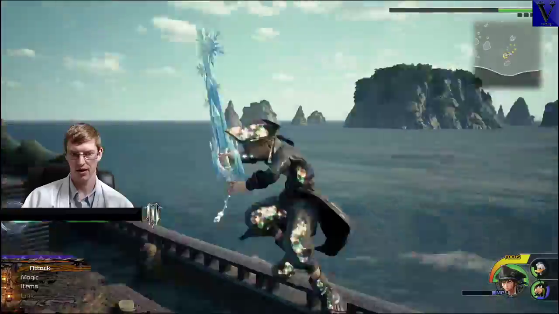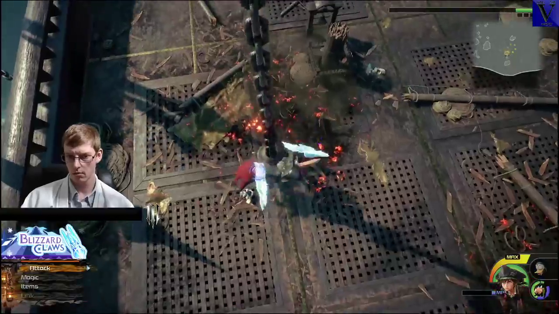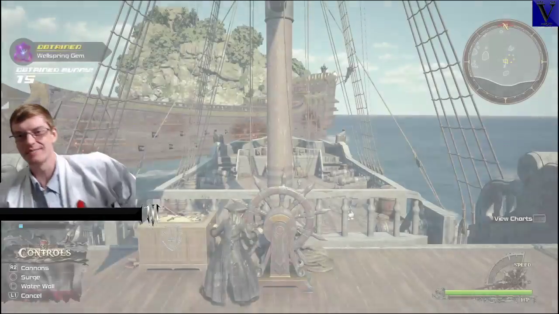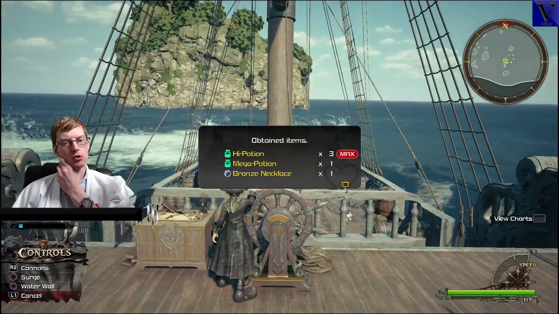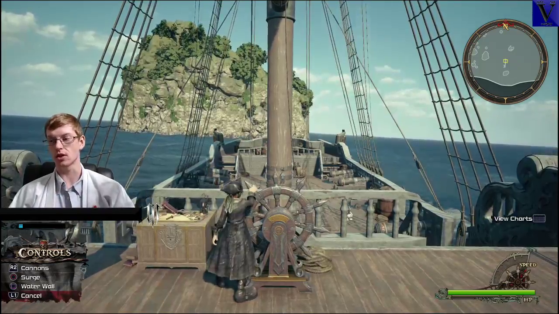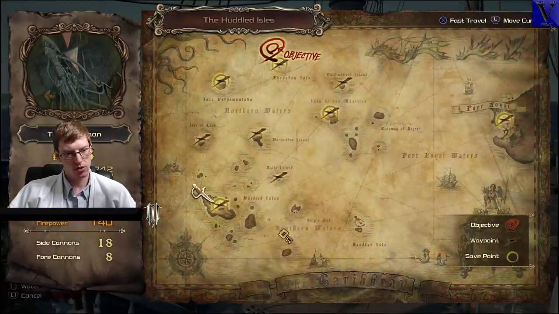Unison blue. Nice. A bit overkill, but it'll do. Yeah, I'll take that. Times 3 max. Mega potion plus 1. Bronze necklace. Yeah, I'll take it. Cool. Right, off to the ship's end then. Also, what did that do for our levels?